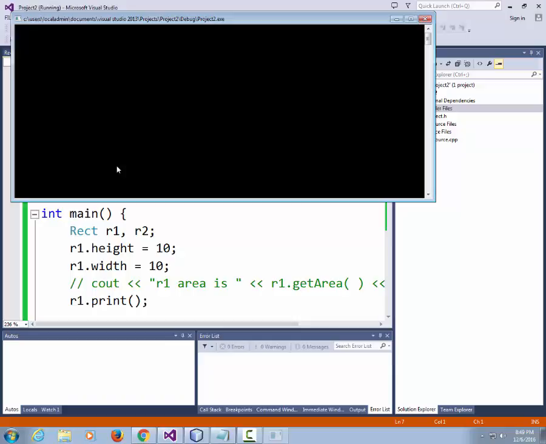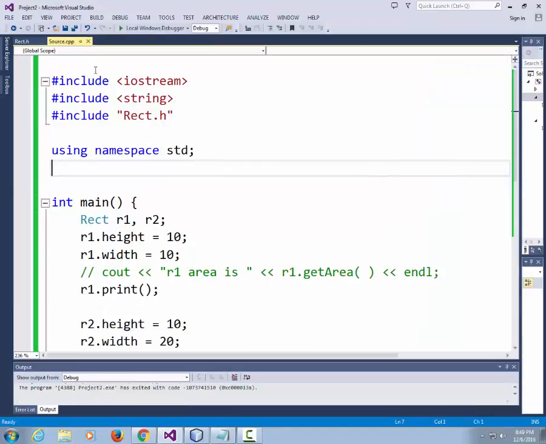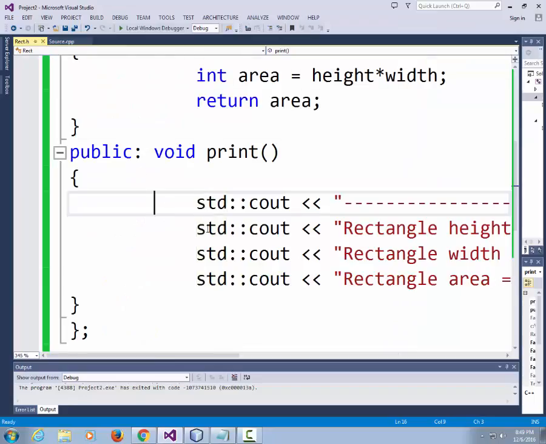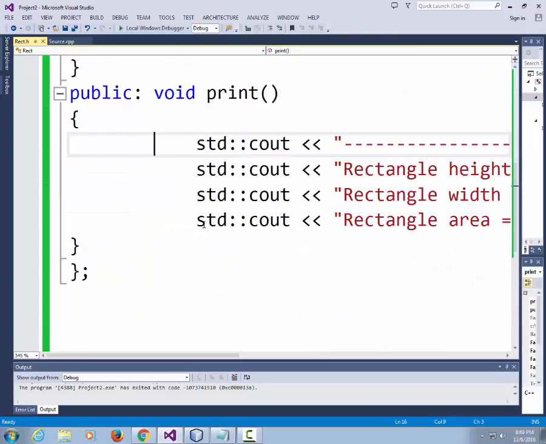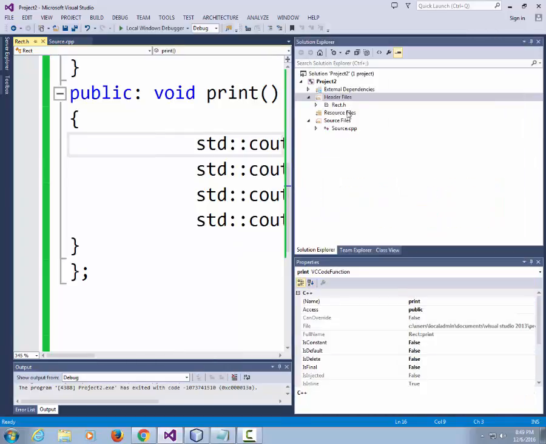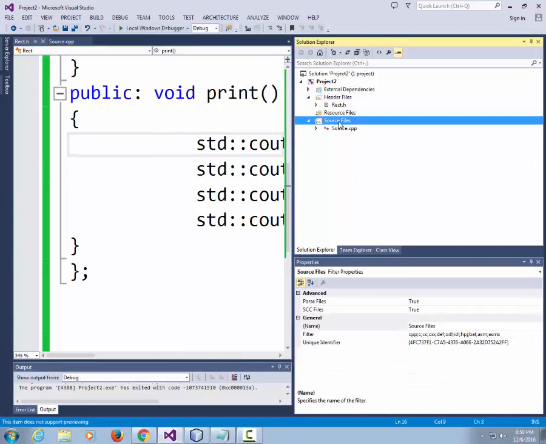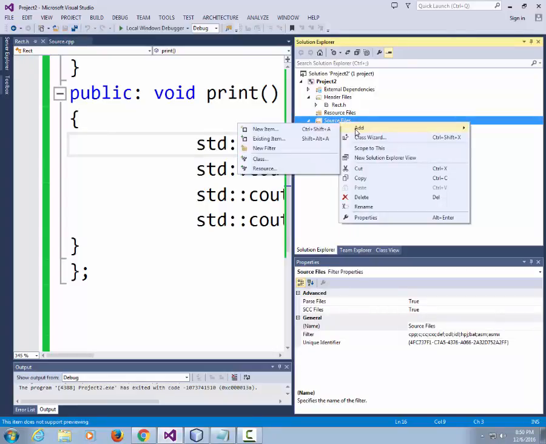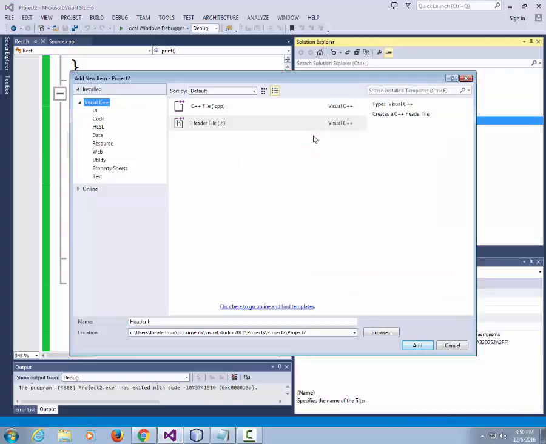Okay, so what's nasty about this is that we have a header file that actually has code in it. That's not real cool. We ought to take this stuff out and put it into its own CPP file. So here's what we have to do. Come back over here to source files. Everybody get this far? I don't want to blaze on ahead. Go back to source files and do add new item and add one called rect.cpp.